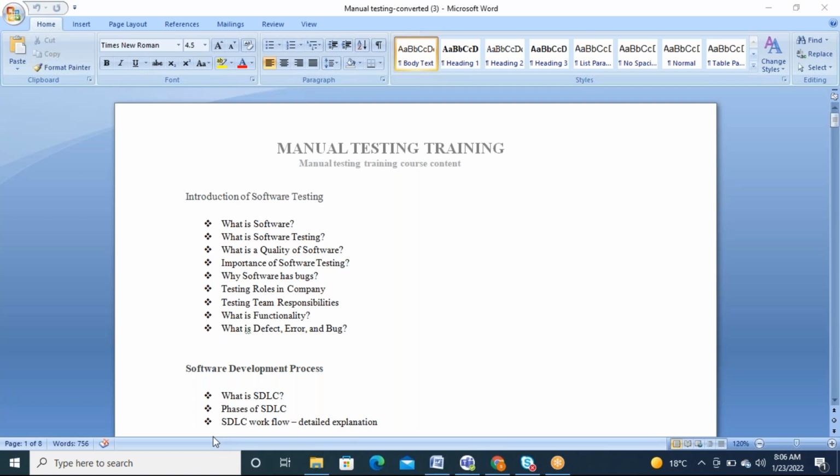Software is nothing but a group, a collection, a set of computer programs and minimal data to run a system. Whether it is a Windows-based application or a web-based application, everything we can call a software application, right? Then how is software built?